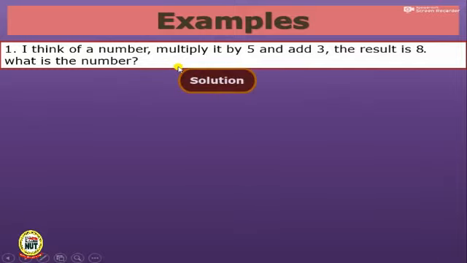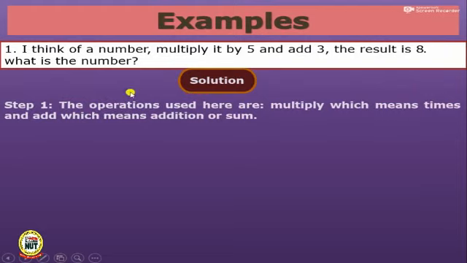Solution. Remember, we said that the first step is to take note of the words used in the question formation. And the first word here is what? Multiply. And to multiply simply means what? Times. So the first is to multiply by 5. And then the second is to add 3 to whatsoever answer you got in the first one.